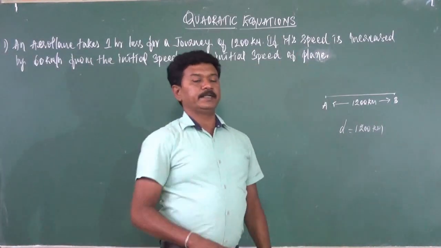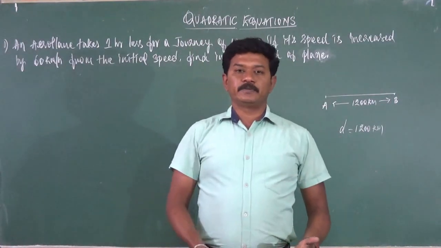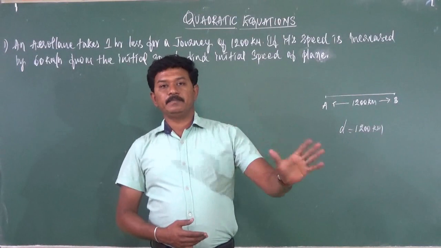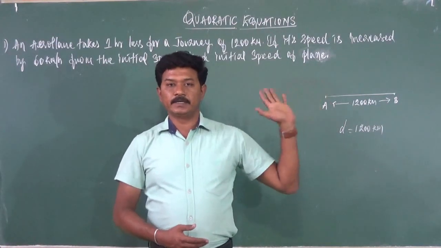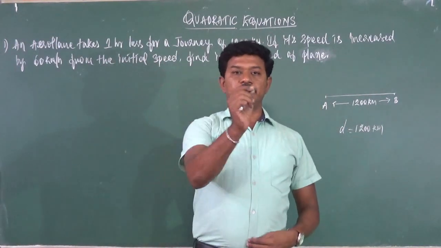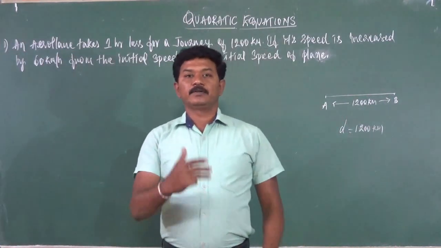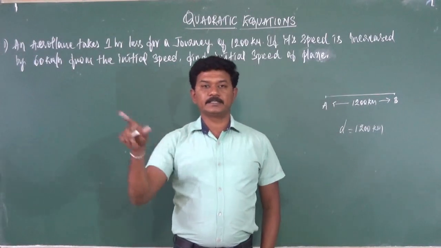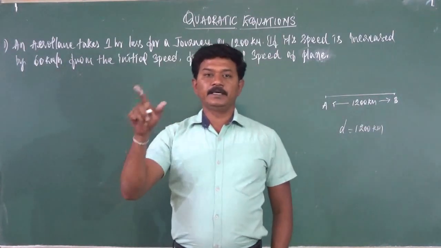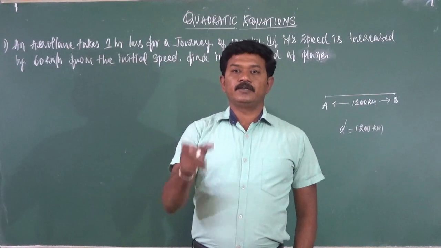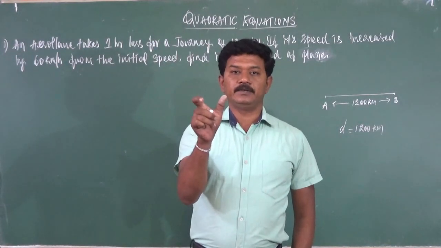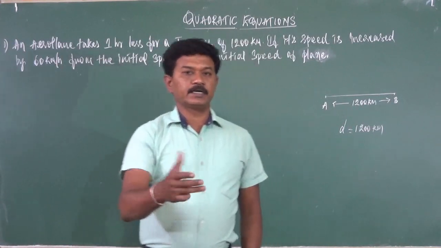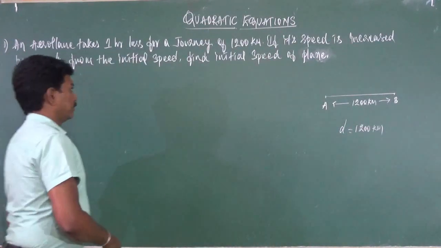What was the initial speed? We do not know the initial speed of the plane, so we are going to guess it. So let the initial speed of the plane be x km per hour. Then distance covered is 1200 kilometers. We have to calculate time. So time is distance by speed. When you calculate that, you are going to get the hours the aeroplane is going to take to cover that particular distance, right? We will convert that into the language, right?